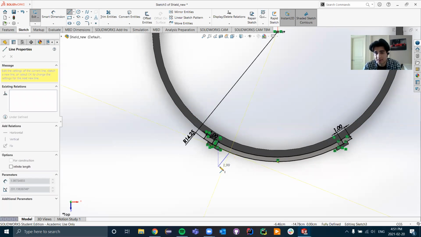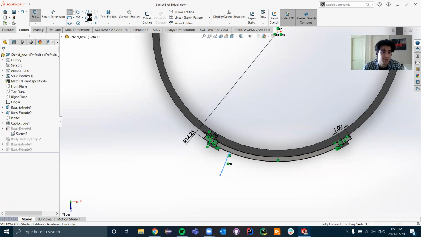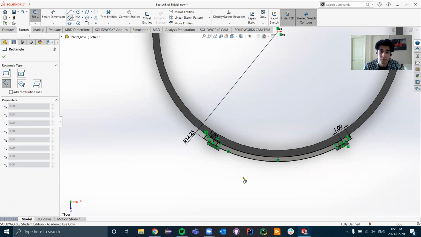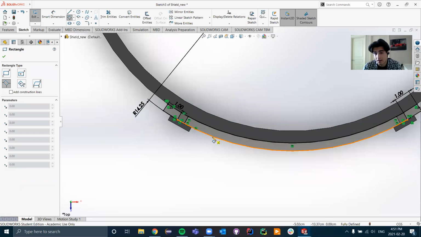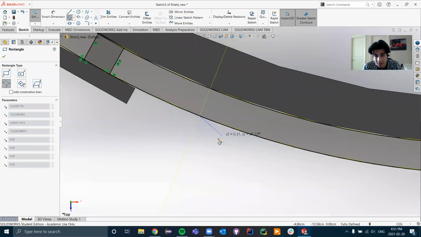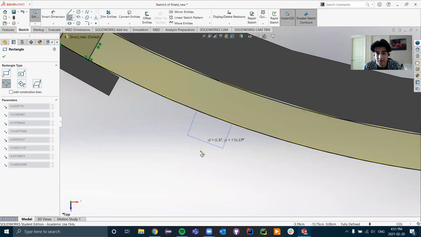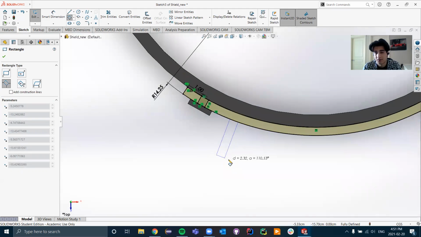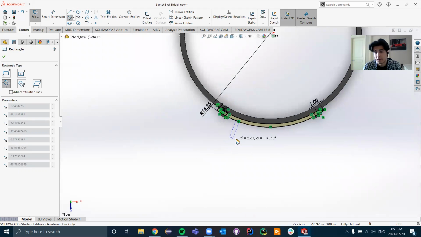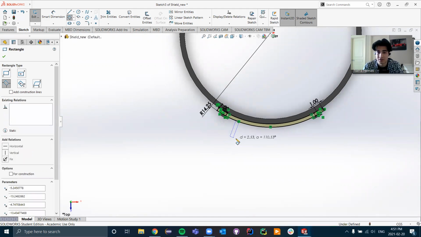So now I'm going to create an extension of what we just made. So again, we're going to use the perpendicular line technique that we had from before. Actually, scratch that. Let's use a rectangle, and you'll see why quite soon. So a 3-point corner rectangle, that's what we want to use. And essentially I'm going to sketch out some extensions like so. So this is one of the bottom corners. We're going to have it connect to our outer circle once more, and we're going to draw out this extension like so.